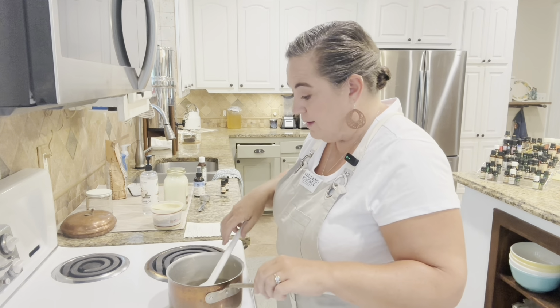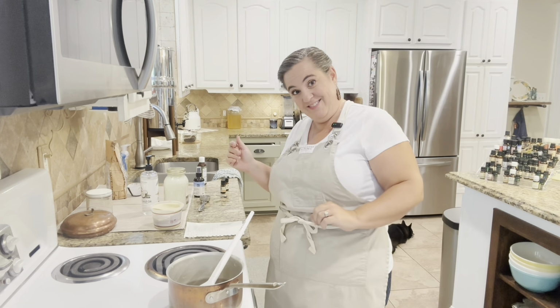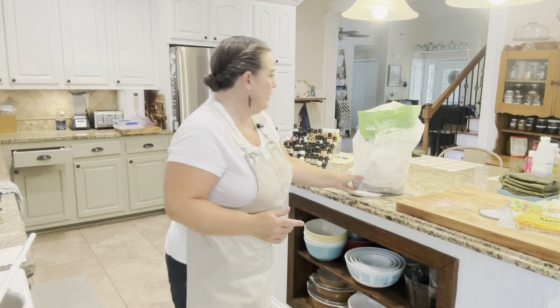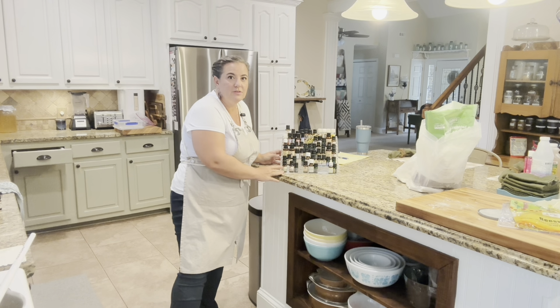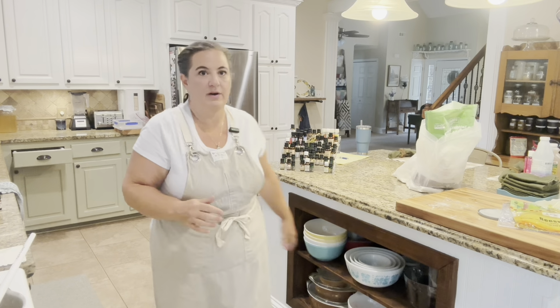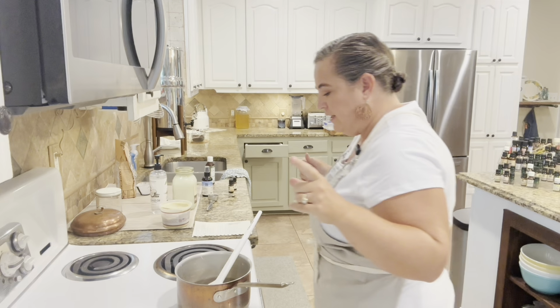Okay. Here's where we can have some fun if you want. You ready? By the way, look at this. Okay, hold on. I'm going to turn you guys really quick. I was telling you guys I didn't have a way to store my essential oils. I found a nail polish holder. This was like $8. It's bomb. And I alphabetized them because, you know, I'm kind of anal about weird stuff like that. But I'm loving that idea. So whoever gave me that idea is really good.